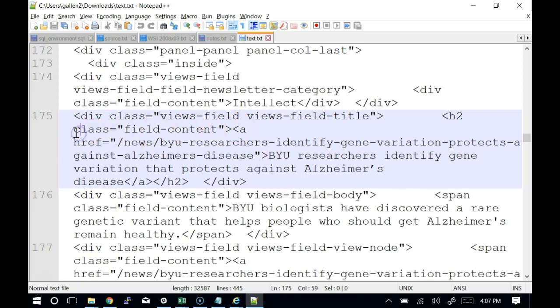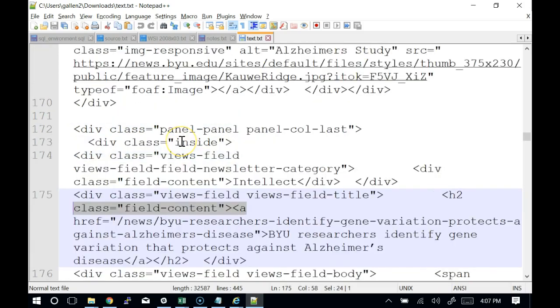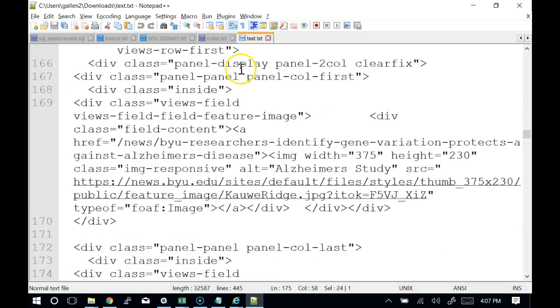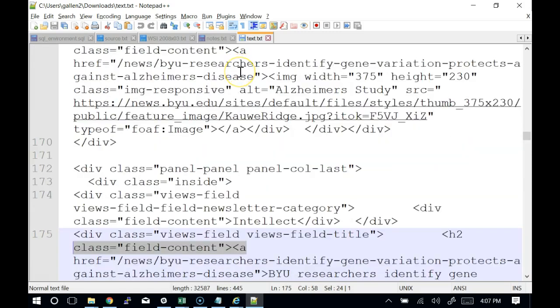And there's one here. So there's a field-content followed by a tag, followed by an anchor tag. That might be something that's unique. That's getting me right up to the next thing. Nope, there's one right here. It's okay. It doesn't have to be unique as long as it's consistent, because I could go find it twice.